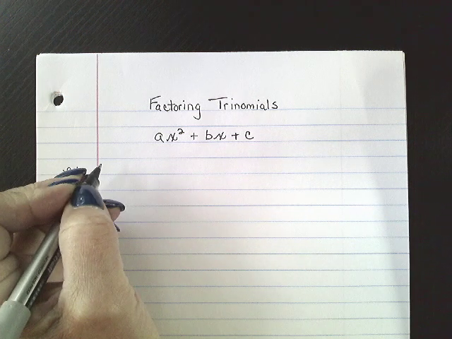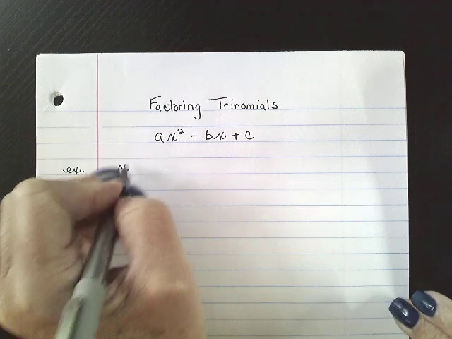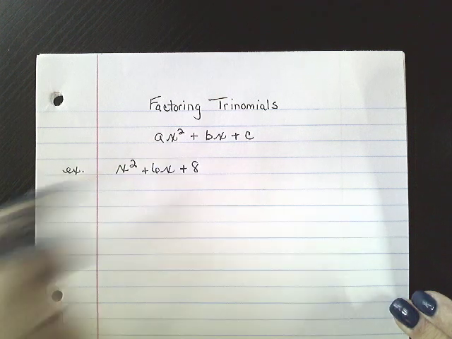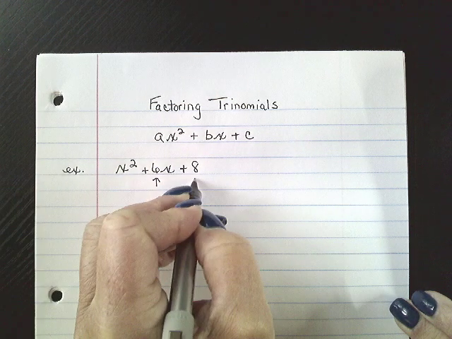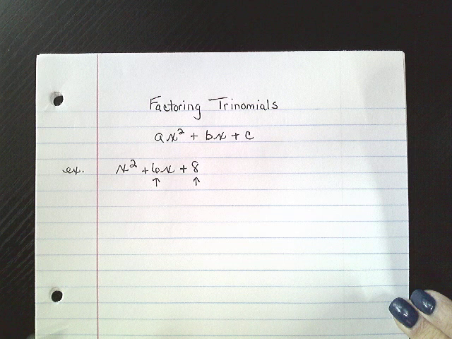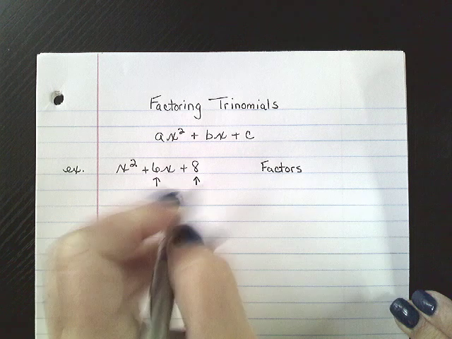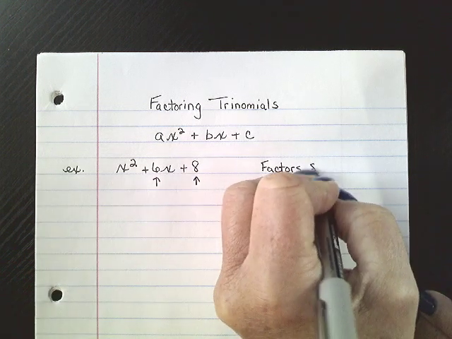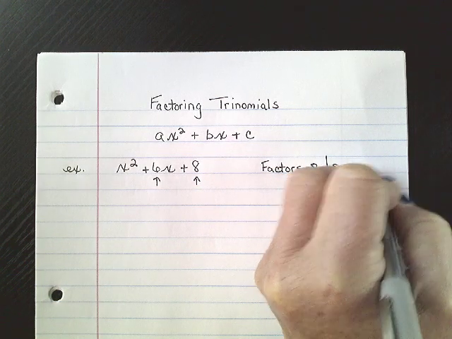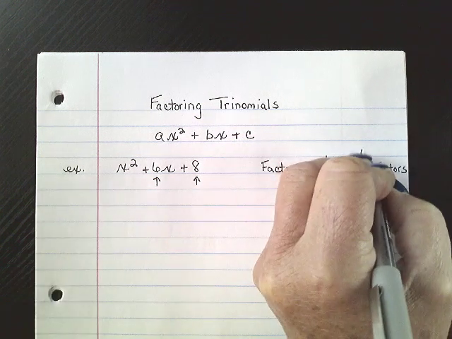So what you want to do is make sure that you have the trinomial x squared plus 6x plus 8. And we are looking at the 6 and we're looking at the 8 to try to set this up and factor it. So what we're going to do is make a little t-chart, and we're always going to be looking for the factors of the constant. So we're looking for factors of 8, and then we want the sum of those factors. And the sum of those factors has to equal 6.